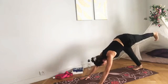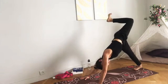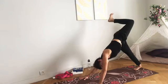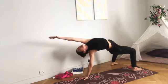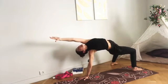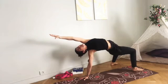So left foot up in Parabandha, flex. And we're gonna bend our left knee. We're gonna look through our left armpit. Breathe right here. And get ready to go into the wild thing. So left foot on the floor and left hand up. We can play again a little bit with that arm. And breathe right here. Very nice. Stay for a little while over here, just enjoying the asana.